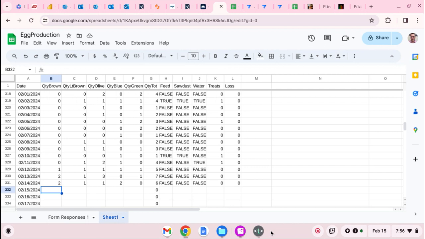This is the main data that I'm kind of tracking, and I found that it was kind of hard just to track, come back in, open up the spreadsheet, put the data in the spreadsheet, and then go back out. It was a lot easier for me just to have this on my phone and put the data in the phone, and it automatically puts it in the spreadsheet for me. And then I want a visual, and then the app kind of created the visual for me. So how do I go about doing that?